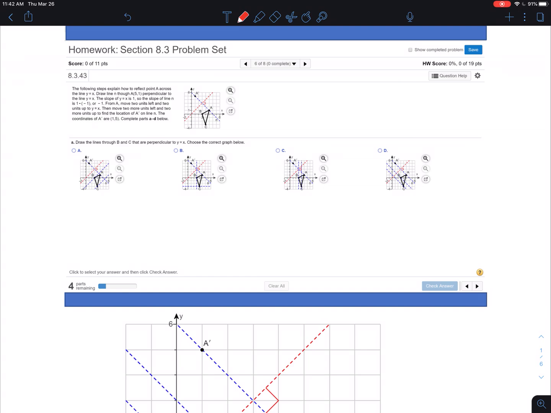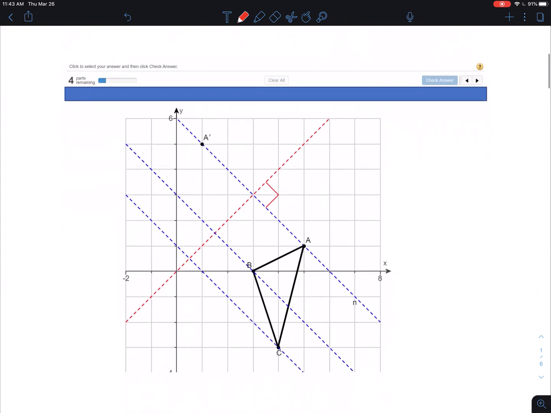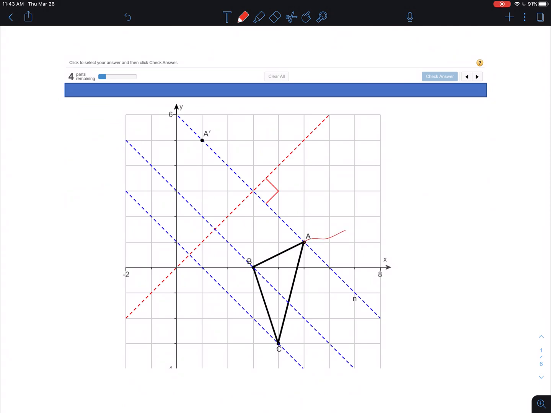So already there's a few things that stick out. You need to have perpendicular, and they have to make some sense. So B and C are already out of the question, and A is parallel. So I'm going to bet it's D. I'm going to use this pop out button right there and look at it here. And we already know that this point is (5, 1), and this one was (1, 5). So hopefully that'll help you figure out what we're going to do.